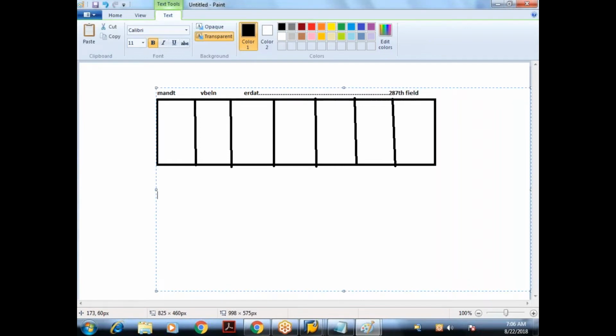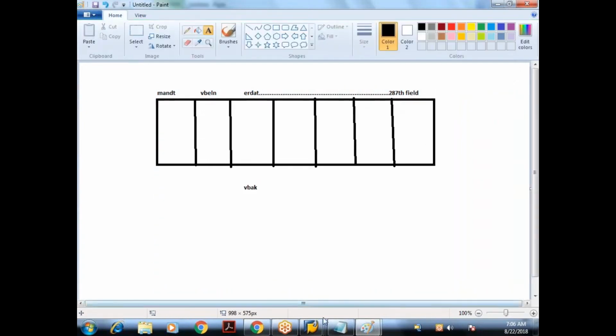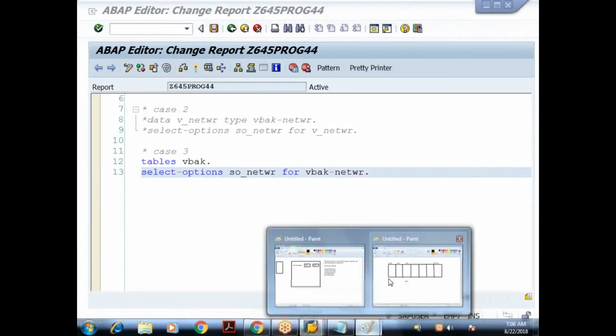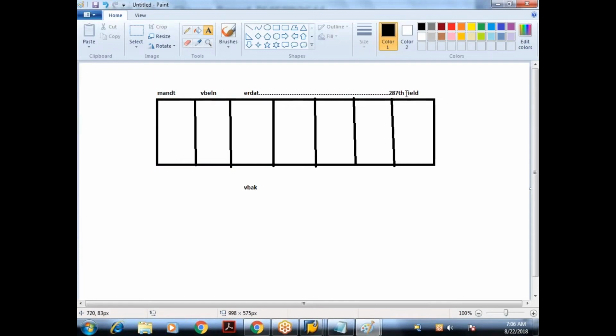This is the work area. What is the work area name it creates? VBAK. Understood? So the tables statement will always create a work area based on the database structure, based on the dictionary structure. So what is the problem here? It is creating a work area which has got 287 fields.